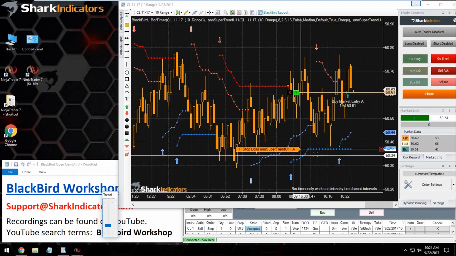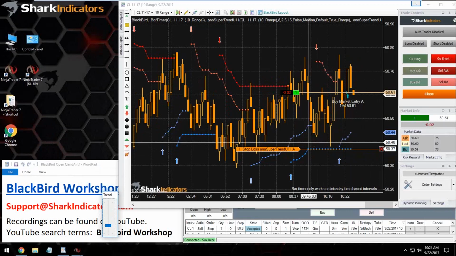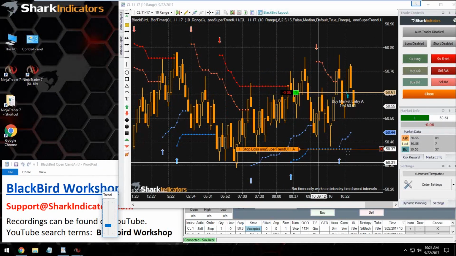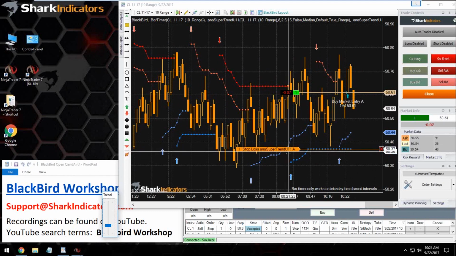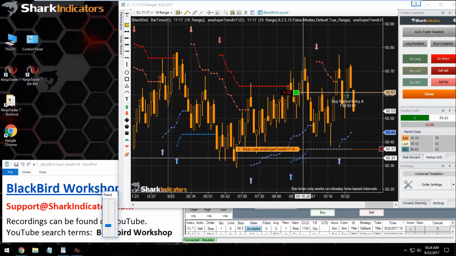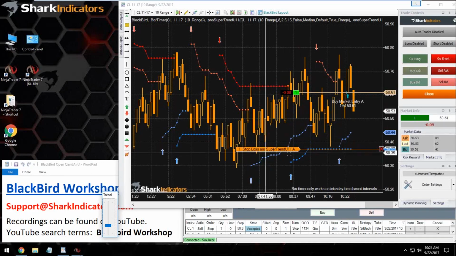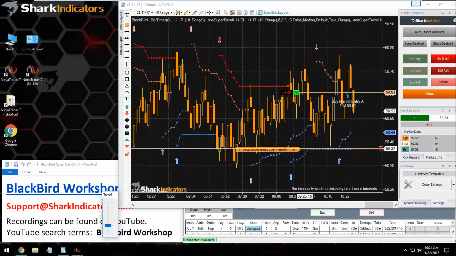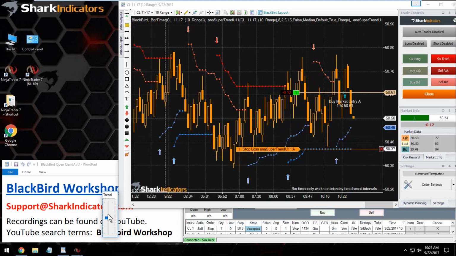And just kind of give some options here. This is one way to do this, where you're actually using a stop loss as a protective measure, so in case some kind of crazy market news happens, at least you've got a stop loss out there. Now, there is another way to do this without a stop loss. Let's say you don't actually want to run a protective stop loss, you just want to be, as they say, naked in the market. There's another way to do that where we could use a Bloodhound signal to close the trade out instead of using a stop loss.